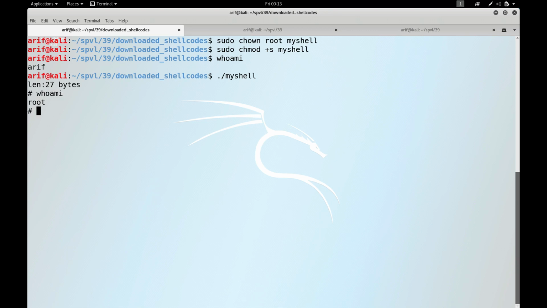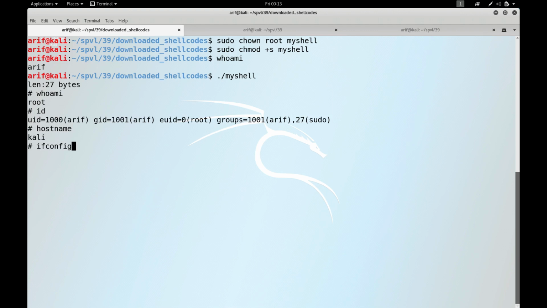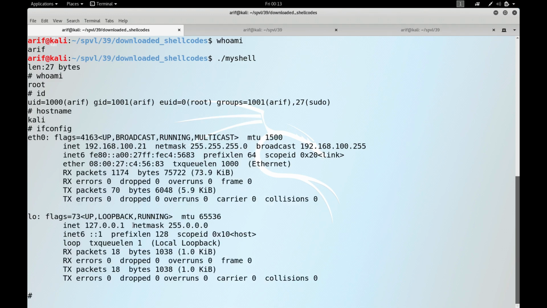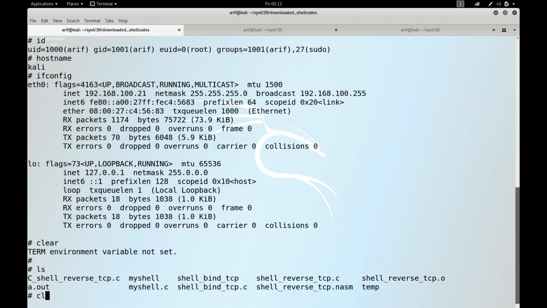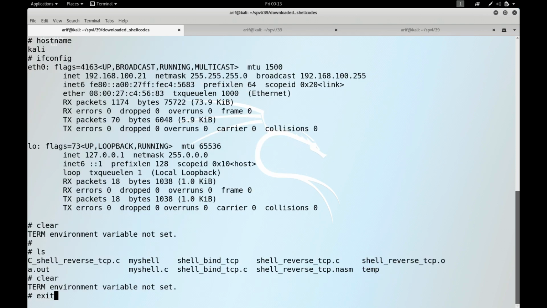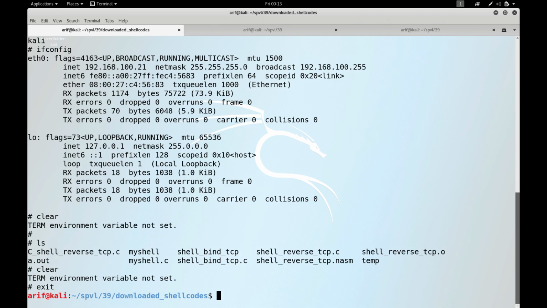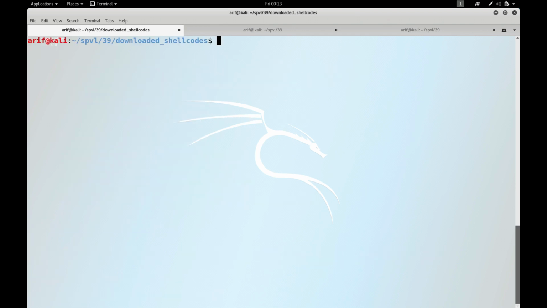You have a shell on this local machine with escalated permissions, with root permissions. I am root on this machine, having the IP of 192.168.100.21, and I can do whatever I feel like. And let me exit. Clear doesn't work over here. That is about the local machine.